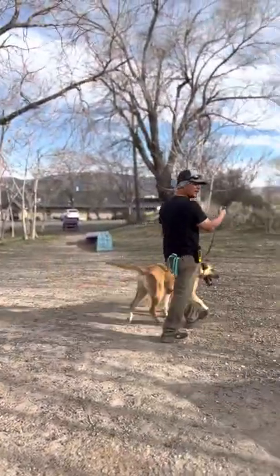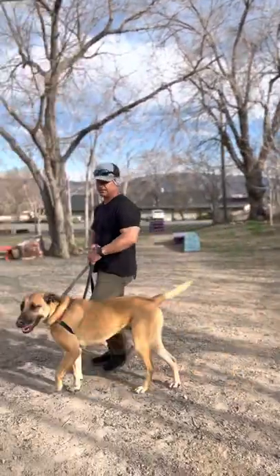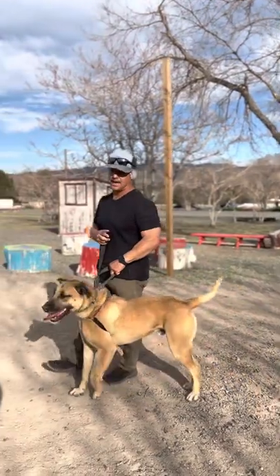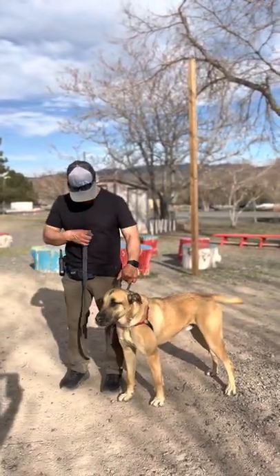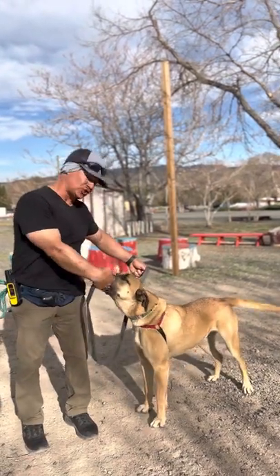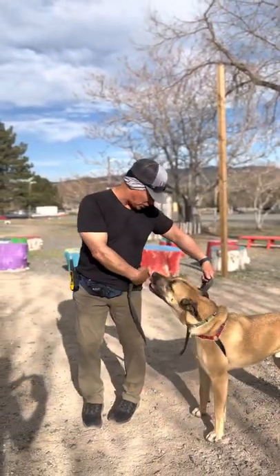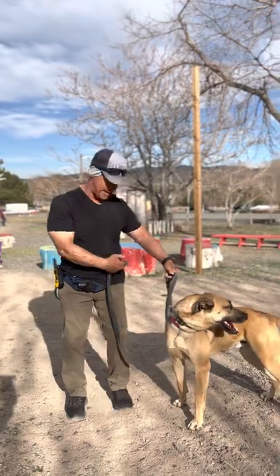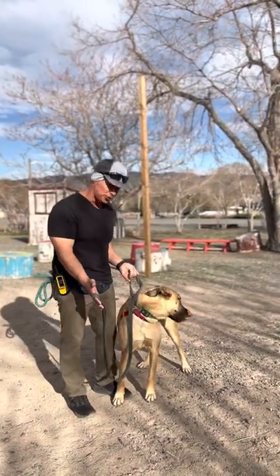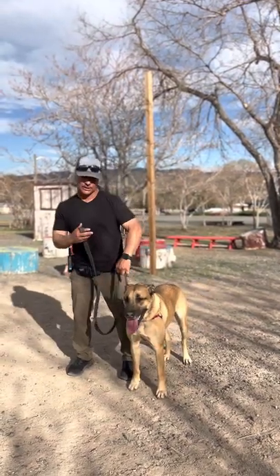Highly effective technique — it beats fighting your dog and pulling back on your dog. Now let me give you the most common mistakes. One of the most common mistakes and why this technique won't work is the owner or handler comes too wide and the dog shoots back in between. You're here, you go this way, you didn't close, and the dog shoots back. So when you turn, make sure your body is up on your dog's shoulder and neck area, guiding him out.